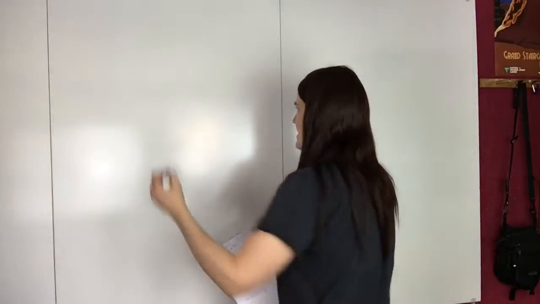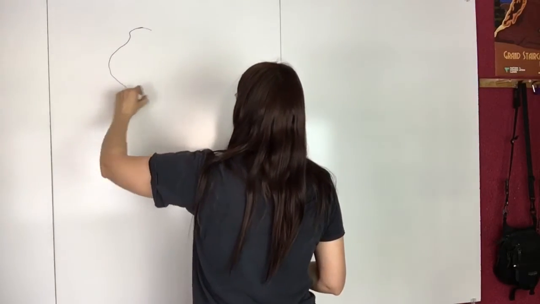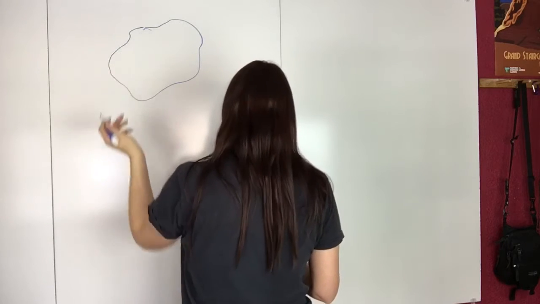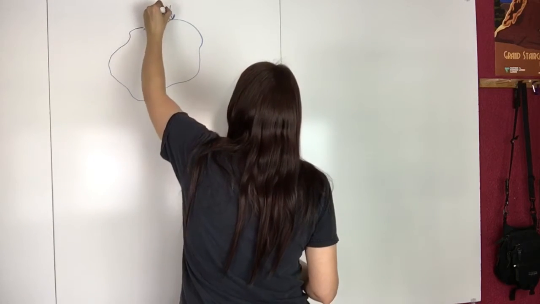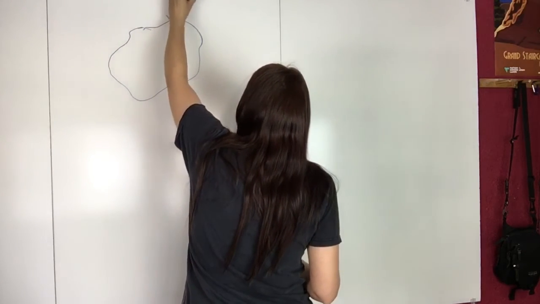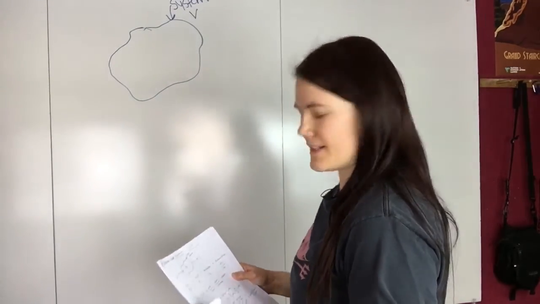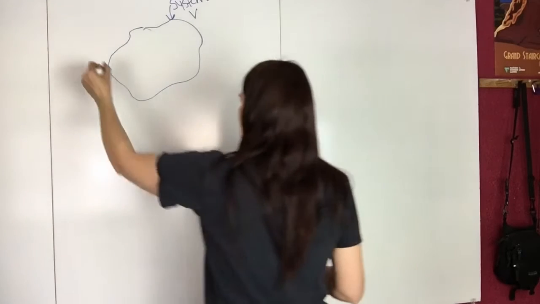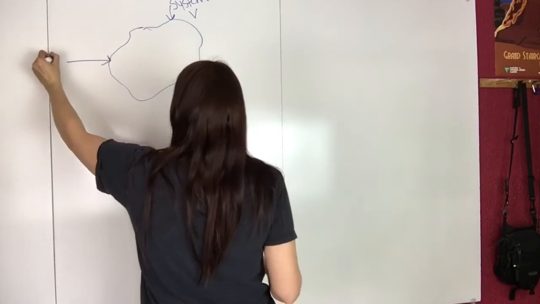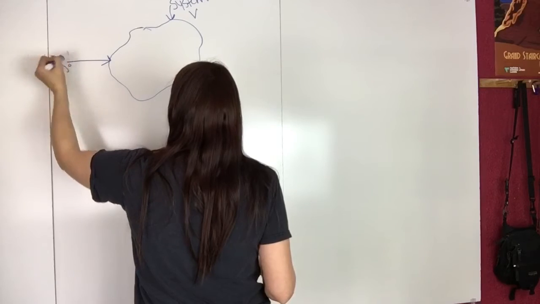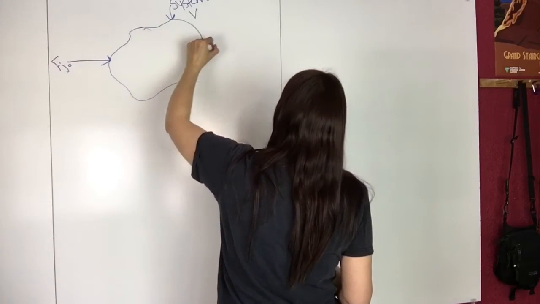So for a general mole balance, I'm sure that everyone has seen this sort of thing before. So you have some sort of reference volume, and so this is the system volume. And then you have something flowing in.